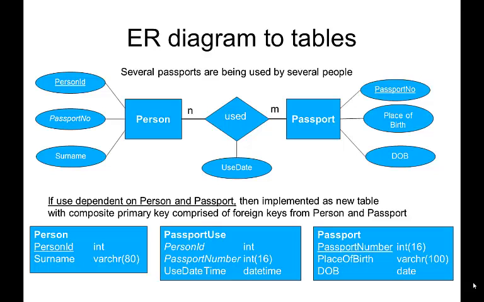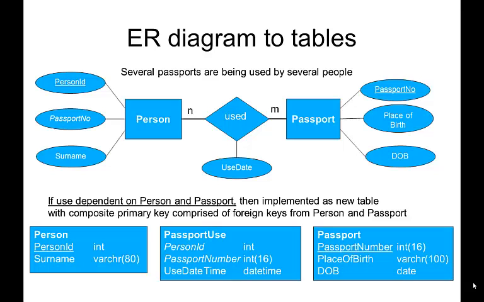whether you need both a person and a passport for the passport to be used. Obviously a person needs a passport, but you might know that a passport has been used and not know the person who used it. So you may have a passport used record, but this could be 0 here.